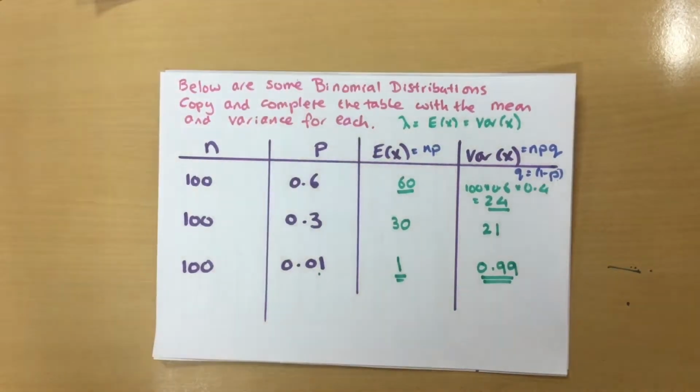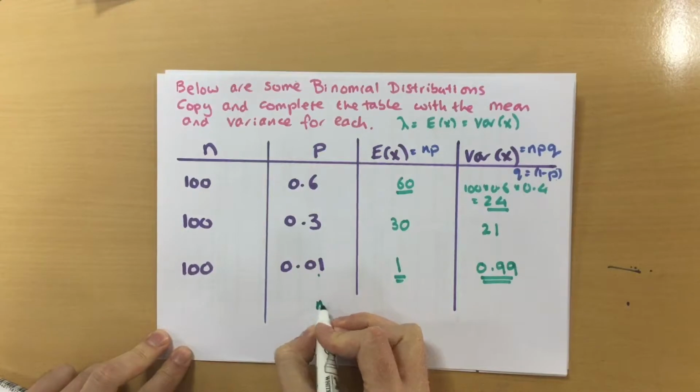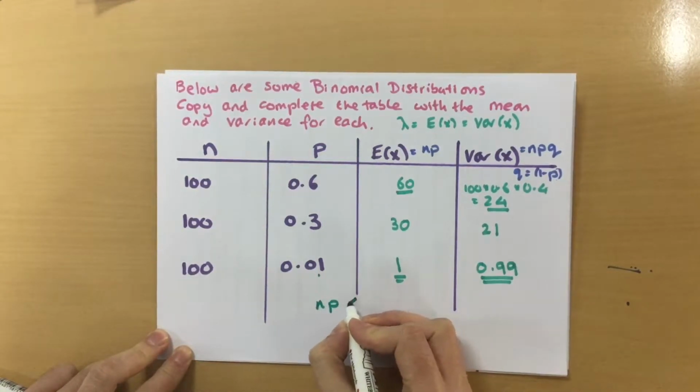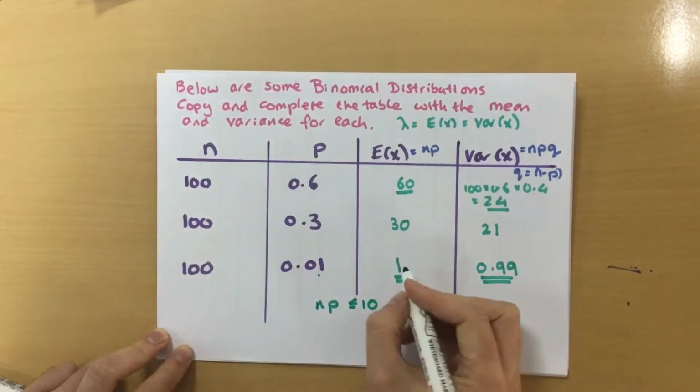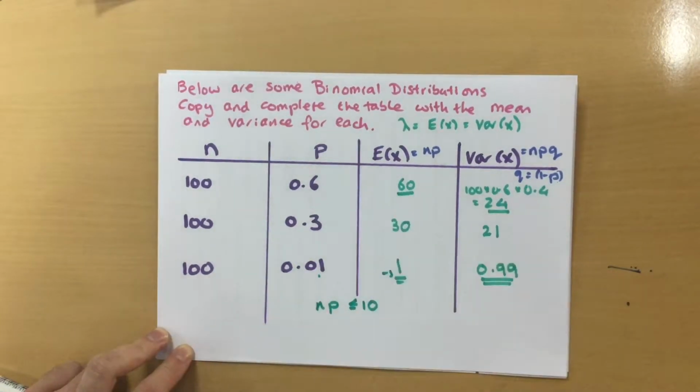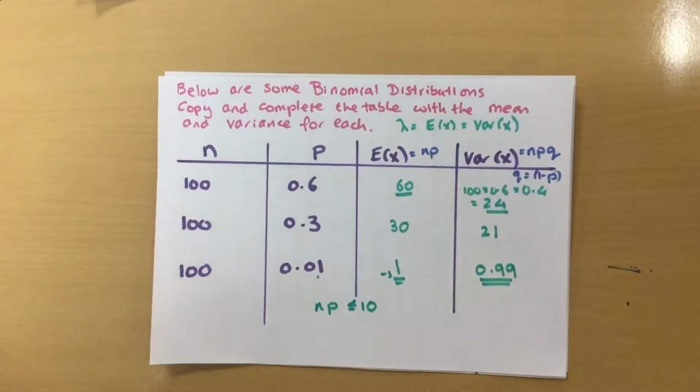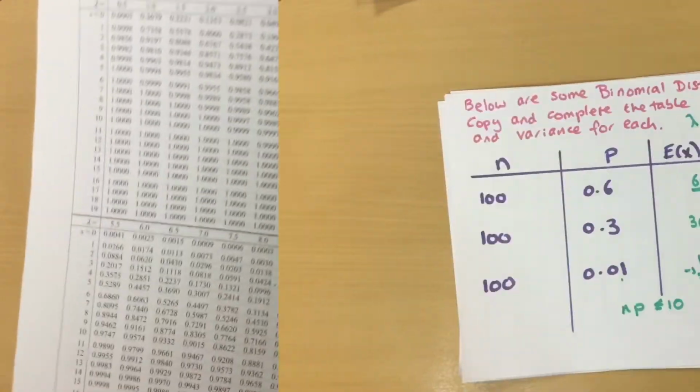Now you might say to me, wow, what counts as a large n and a small p? And I would say to you, no one really knows. There's no exact definition. What we do say as a rough guide is we want n times p to be less than or equal to 10, so our mean to be less than or equal to 10, much like it is here and not there. There's a reason for this, a very practical reason. In our tables, the Poisson stops where the mean is 10.